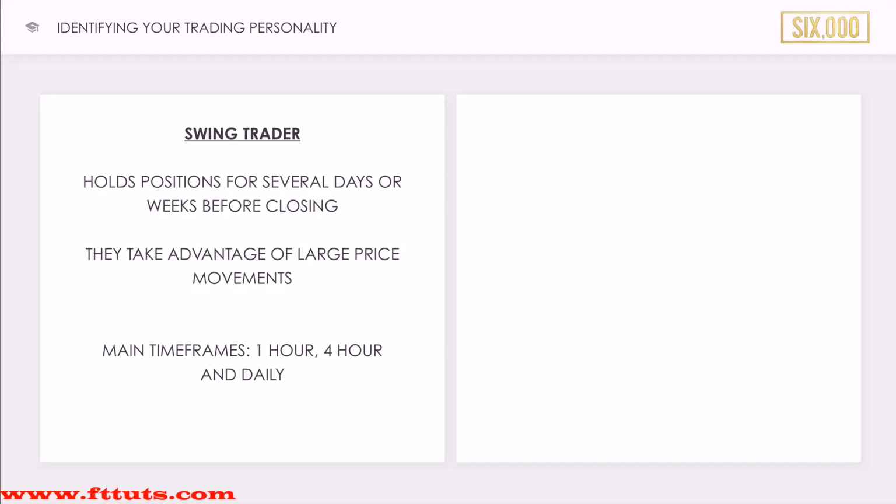Now if you imagine as a day trader, you close all of your trading positions before the day is over. So you get up at 8 AM or 7 AM, whatever time you get up, you place your positions, you go to work, you manage them during the day, and you close them before you go to bed every single day. That's a lot of work. It is a lot of work being a day trader. I used to day trade in the past, and it was actually one of the main mistakes that I made. I just assumed that it was the best way to go. I didn't actually realize that you had an option.